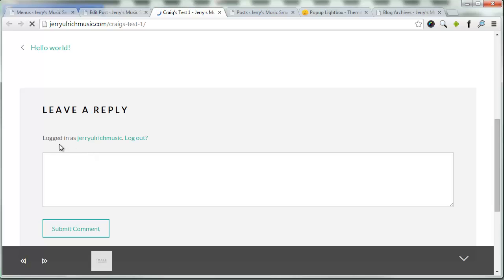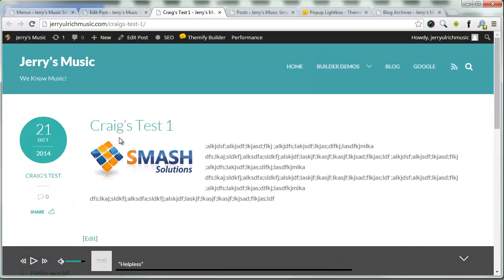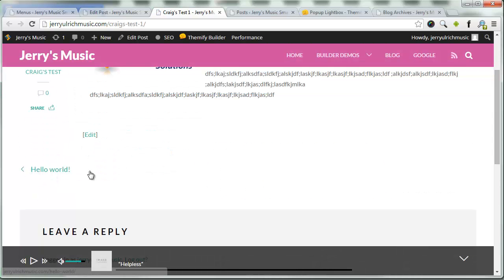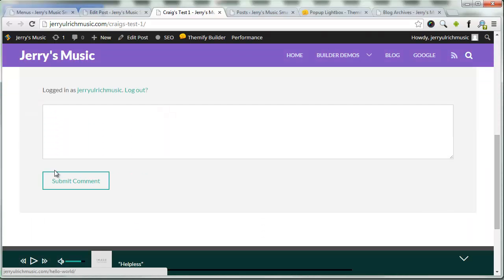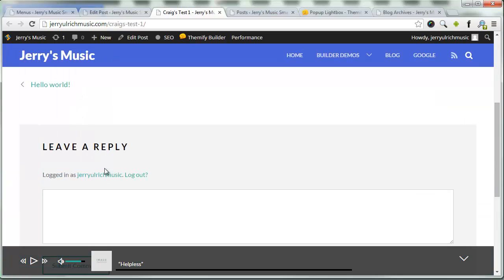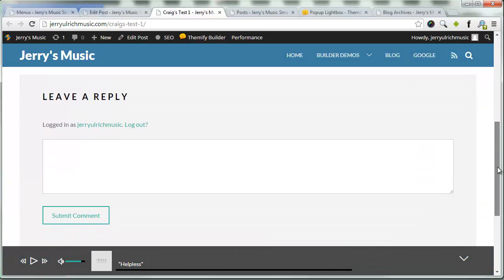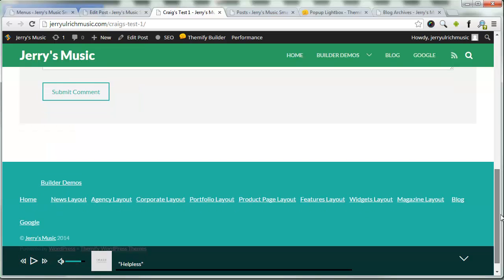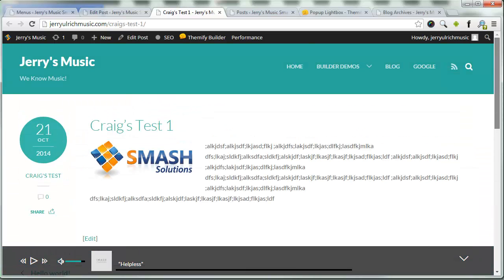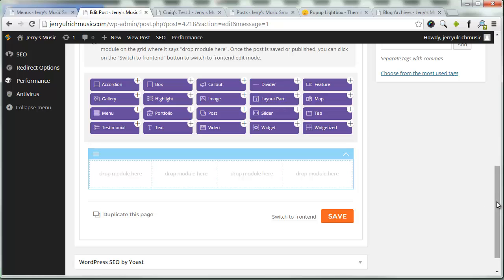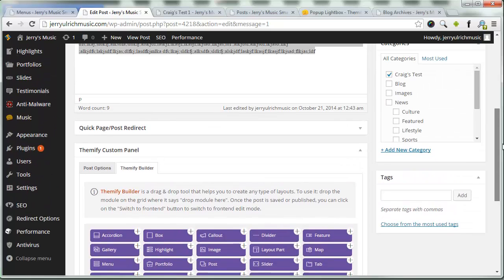So you have some options here, and then before that you have the previous article, and then you have your leave a reply, the commenting system for your article, your blogs, or your posts. But these posts, remember, posts are blogs. And so that practically explains all that you need to know when you're adding a post.